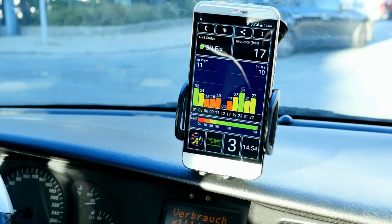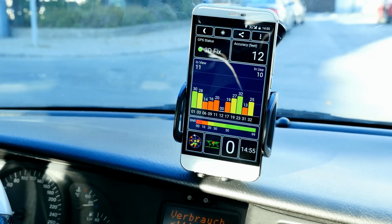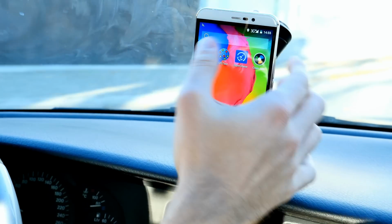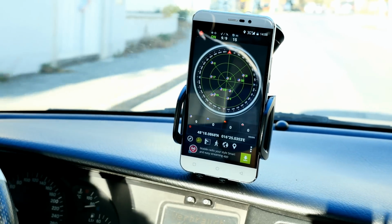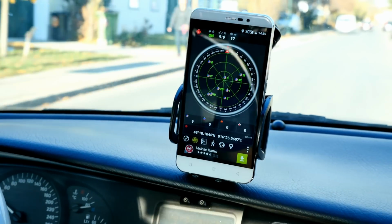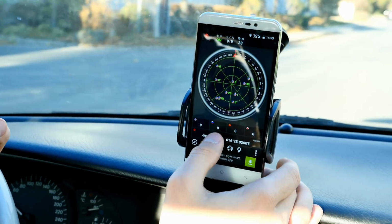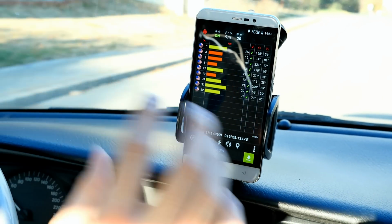Now that probably means there is no GLONASS support. We'll check it out in just a second, but usually that chipset also does not come with GLONASS. Okay, let's drive a little bit, so let's switch the application, and there we go, Android's GPS test application. Also here you can see we're connected to 10 out of 10 satellites, 15 meters of accuracy, which is a pretty high value. Also it goes up to 20 meters of accuracy, so that's a really high range actually. We have 9 American satellites. So far as you can see, there is no GLONASS support, and here are the signal bars, and also here the signal looks actually kind of low.